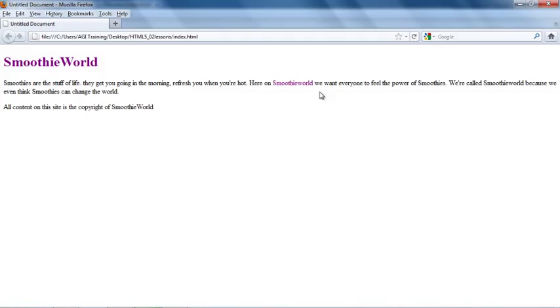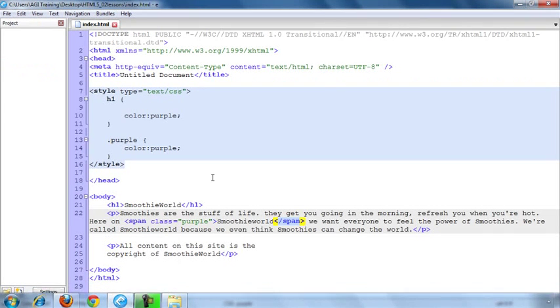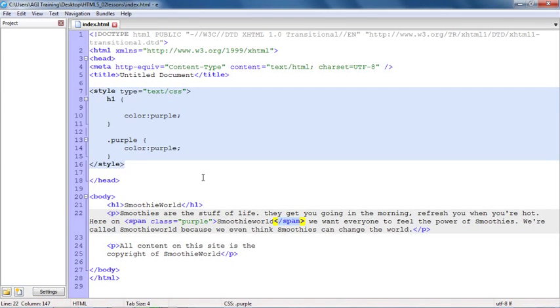Now, of course, these particular styles are being used in what's called an internal style sheet. That means the styles here will only be applied to this page and this page only. If we want to create a master style sheet or an external style sheet, we can then attach that style sheet to new pages within our website. So we might have 10, 20, 30 pages within our website, and we want them all to use the same styles. So to do that, we use a separate document, in this case an external style sheet.